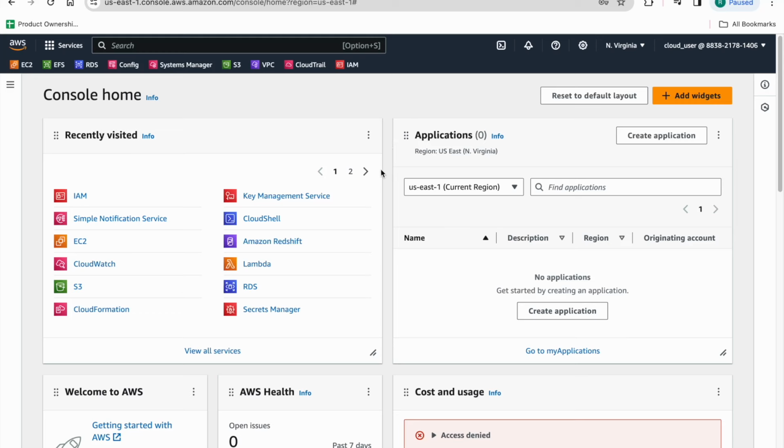Hi guys, in today's lecture I want to show you how we can configure CloudWatch logs for our web server. In today's video we already have an EC2 instance which is our web server. I want to push Apache web server logs into my CloudWatch in order to see the logs and filter them out. Let's see how we can configure that.